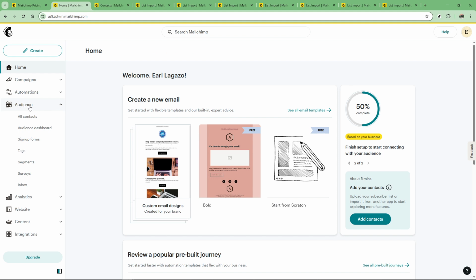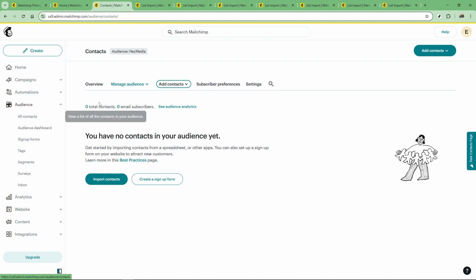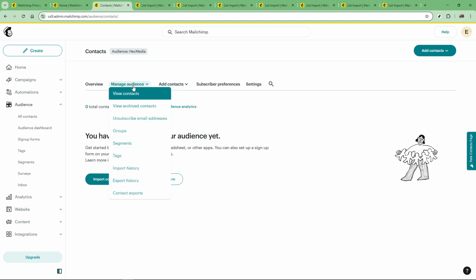You'll find this on the sidebar, usually located on the left side of your screen. Clicking on this area opens a new view dedicated to your audience management. Here, you'll find several options to manage and improve your interactions with your subscribers. Next, click on Manage Audience. This button is your gateway to various tools and features that assist in organizing and coordinating your contacts.